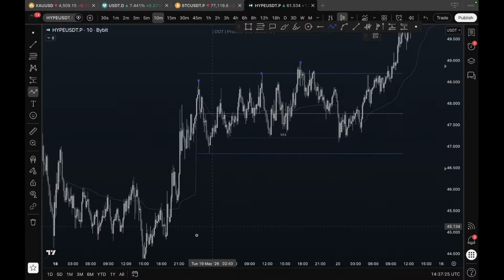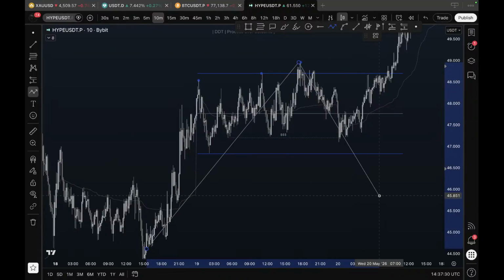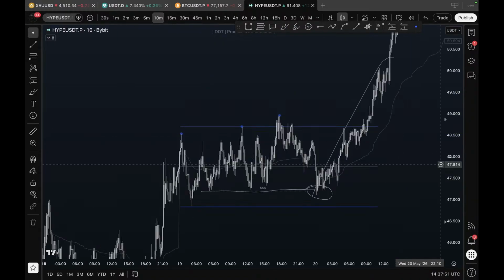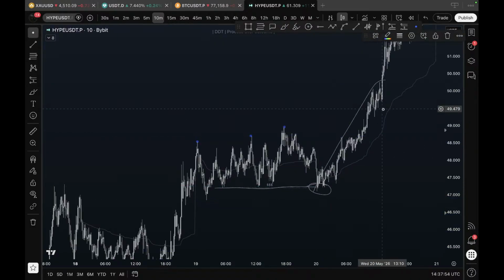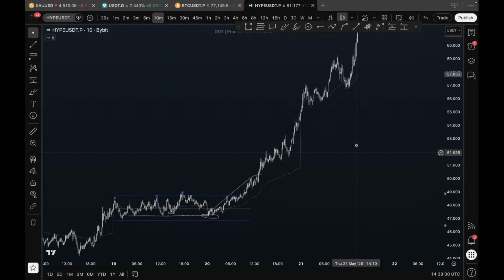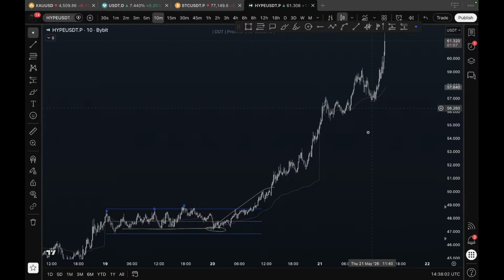Because what is the purpose of an uptrend? Why do you make pullbacks? That's to grab liquidity before moving up. So in this case, it was also the case that we had the 1, 2, 3 Model 1 distribution. But the purpose of that is to grab liquidity, aka fuel, to push higher again. So in this case, it was enough for the market to grab extreme liquidity and then push up again. And from there, it was basically up only, a full on squeeze. This is like bull market stuff.